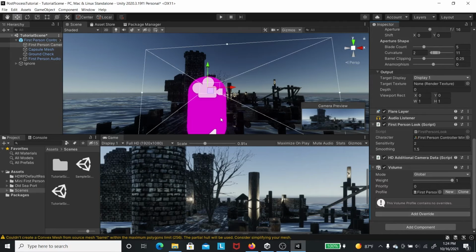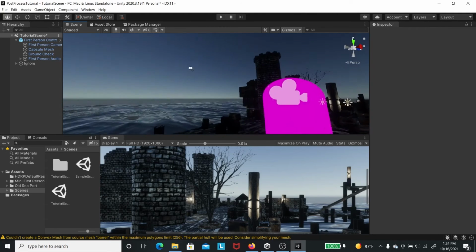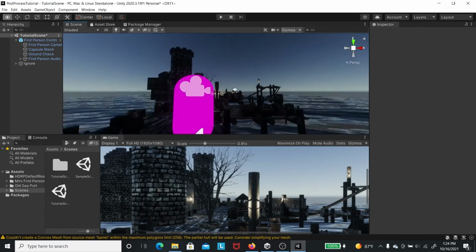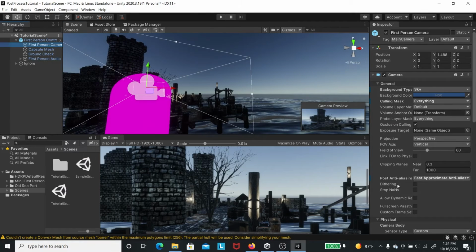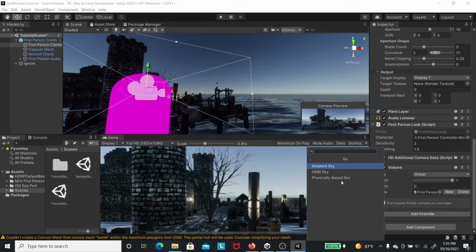Cool. Now that all of that is sorted out, we're going to click on Add Override. This essentially allows us to create a new effect. The first one that I'm going to be teaching is a Skybox. For those who don't know what a Skybox is, it's essentially what you see here. It's like a wrapper that goes over your whole scene and makes it seem like there's sky or a distant horizon or other things like that. And the first one that we're going to be making is called HDRI Sky.